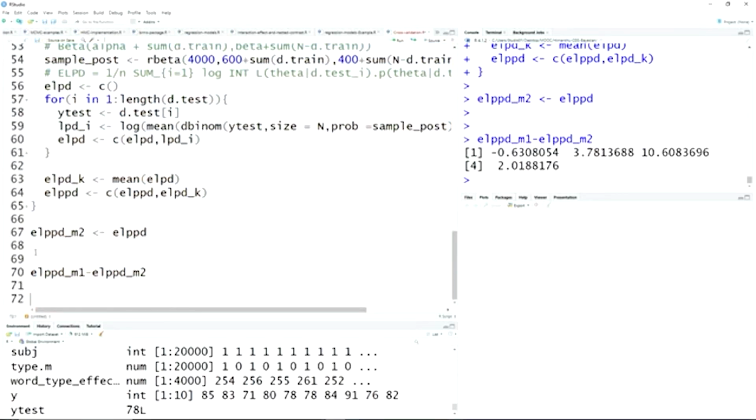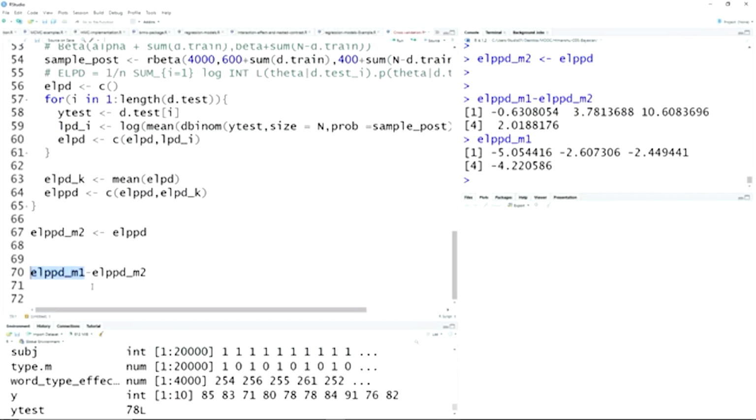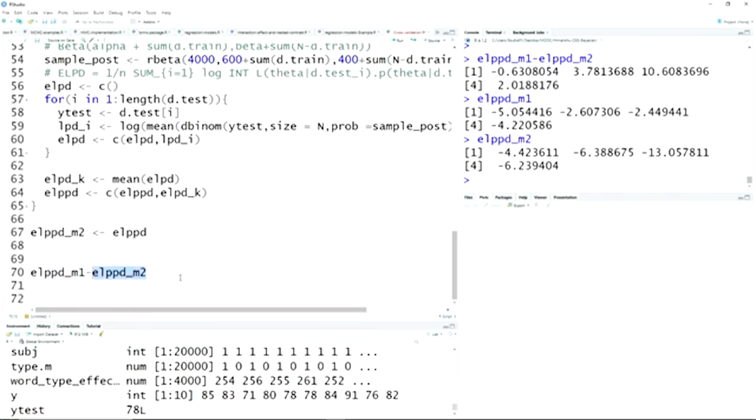So now what I've done here is that rather than computing the sum of ELPD values for each model, I've directly taken a difference of fold-wise ELPDs, right. So these are ELPD values for each fold for model 1 and these are ELPD values for each fold for model 2, and this is how they look.